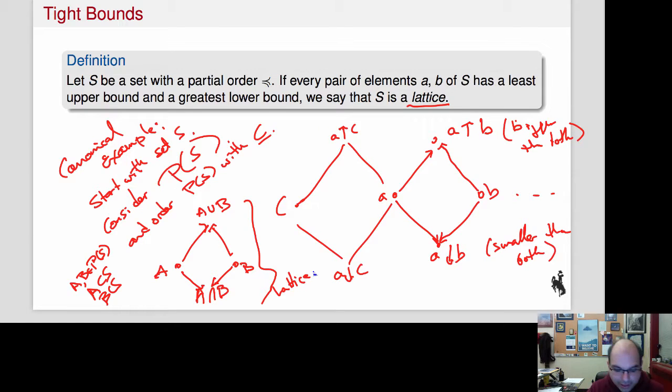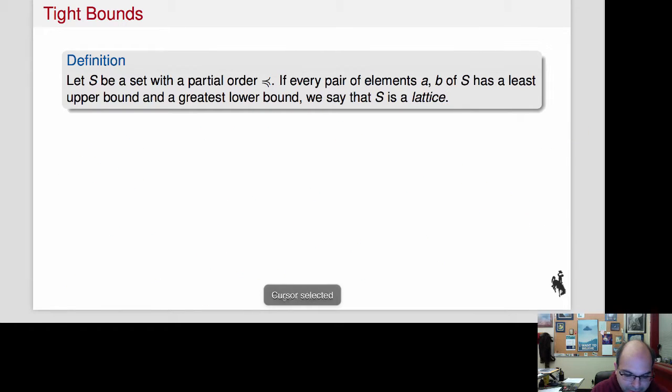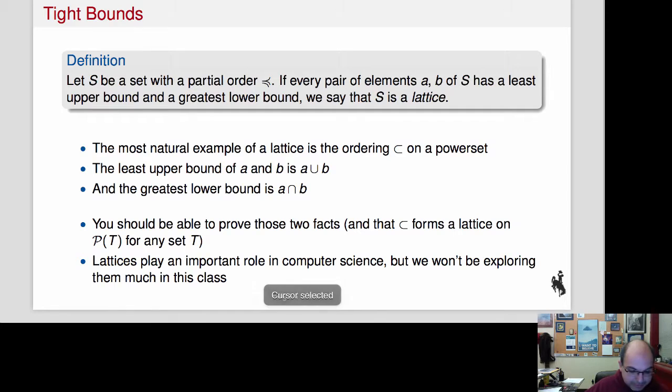There's others, but the point is that lattices show up all over the place in computer science and mathematics. So this is a good place as any, because we're right there at the definition, to show you what they look like. But we're not going to do much more than that. I will ask you to go ahead and try to prove that this thing becomes a lattice. I already told you how to do it. You simply have to show that the union is bigger than either member, the intersection is smaller than both, and that should be quite straightforward.